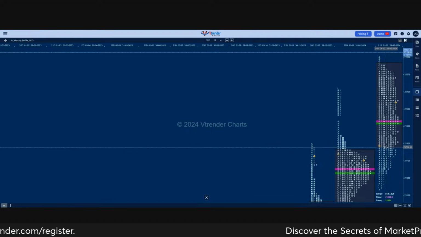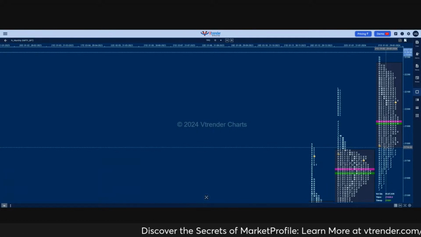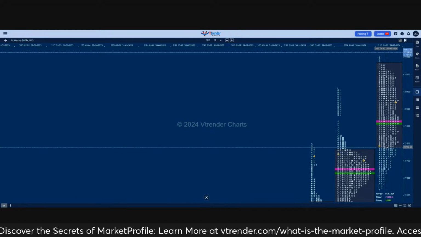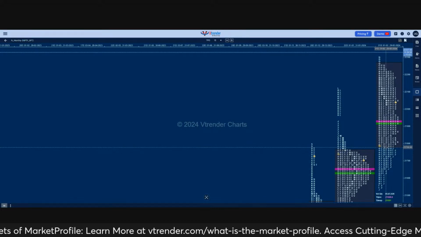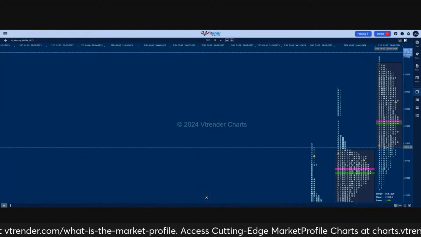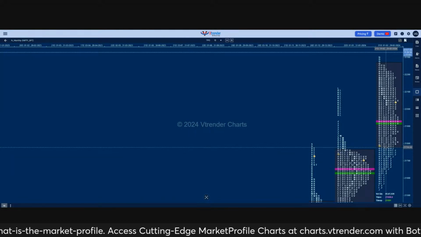These references are good for all time frames, so we make a note of them on all time frames: monthly, weekly, daily. In fact, even on the 30-minute order flow charts, we look at the POC and the VWAP of the order flow bars so that we know whether the buyer or the seller remains in control or not.